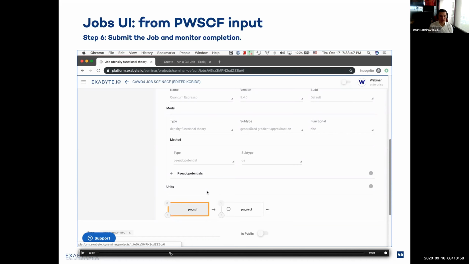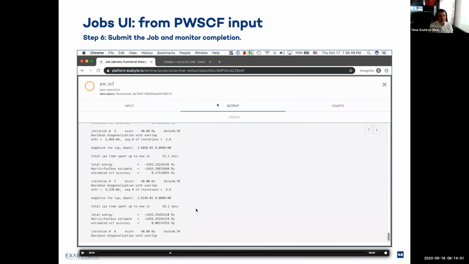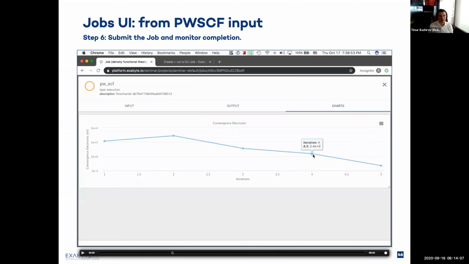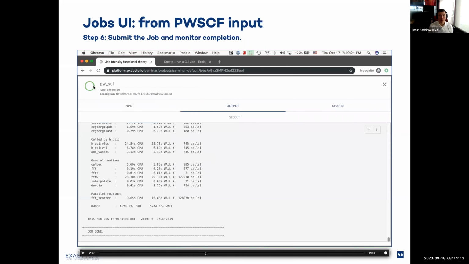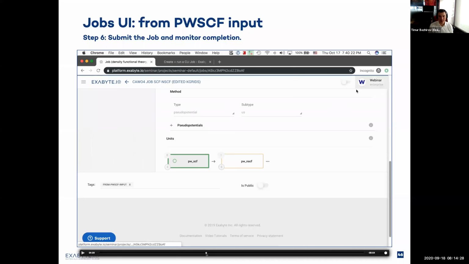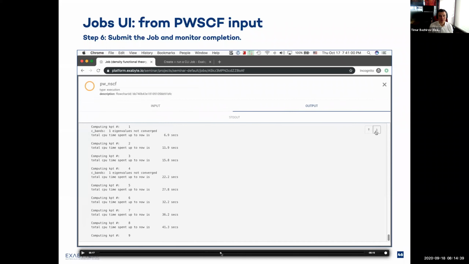So if we click on the currently active unit, we can see its output that is posted to the web application in real time. So we can track things like convergence for this calculation, which is also a real-time process. And when the calculation is done, when the job is finished, the unit turns green. So we understand the logic behind the workflow execution, right? So if we exit the unit tab and come back to the units flowchart, we can see that the second unit is now active. We can click on it and see its progress.